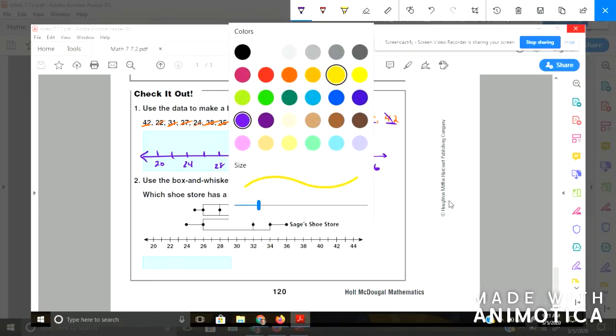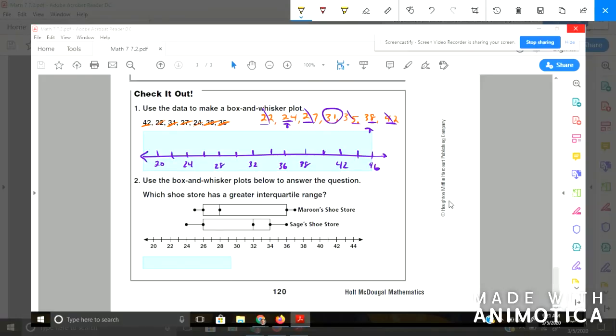All right. And then I'm going to plot my data. So my smallest number is 22. Put a dot at 22. My greatest number is 42. Dot at 42. My median is 31. So here's 30. 31 would be between 30 and 32. My lower quartile, my first quartile, would be at 24. Get that there. And my upper at 38. All right, make my box between my upper and lower. Make a vertical line through the median, and then include my whiskers. So there is your box and whisker plot for that set of data.